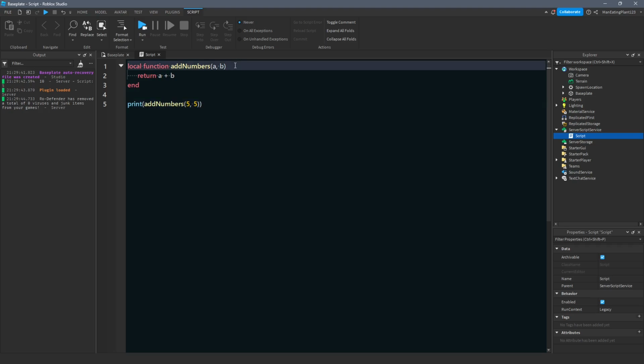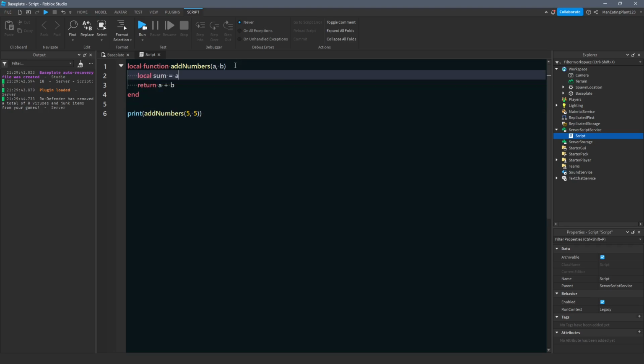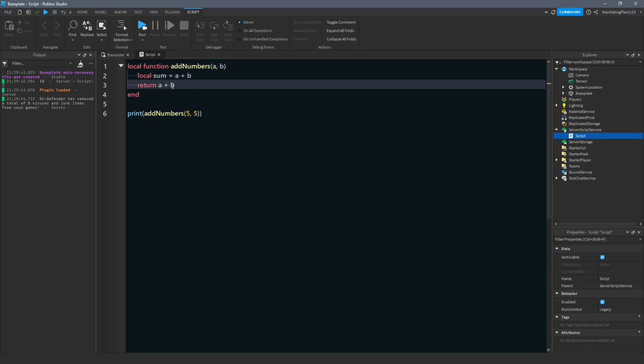And once again, we can also define it in a variable. So we could say local sum equals a plus b, and then we could do return sum, right? It's the same thing. So we call the function, we have our arguments. All right, so they called it. Okay, let's see what we want the function to do. So we want to define this variable. We're saying a plus b, and we want the call to return to us whatever we put here. So when we call it, we want to return whatever this is to this print thing. And what we get is the sum. So we're going to print whatever the sum is, basically.